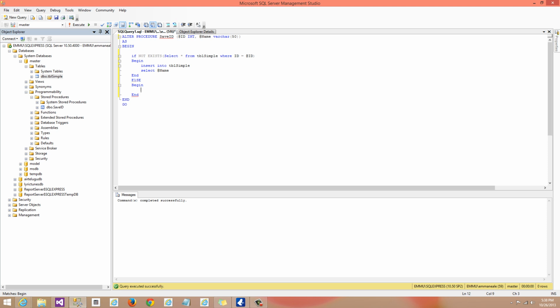we'll update the table. Update the table set name equal to name where ID equal to ID. In the same way, if I send the name as empty, it should be deleted. The data should be deleted.